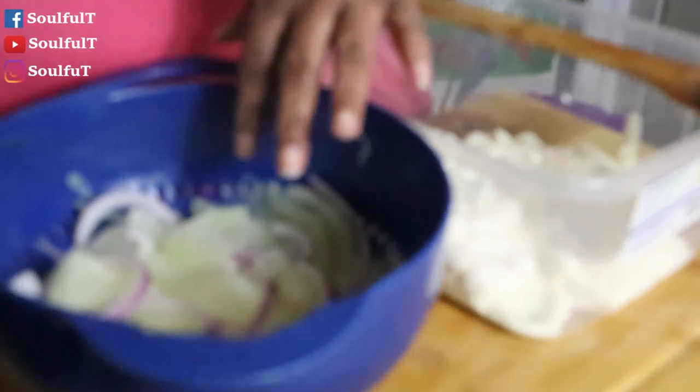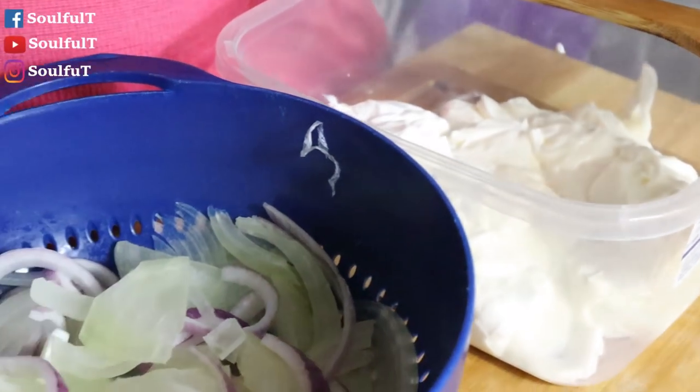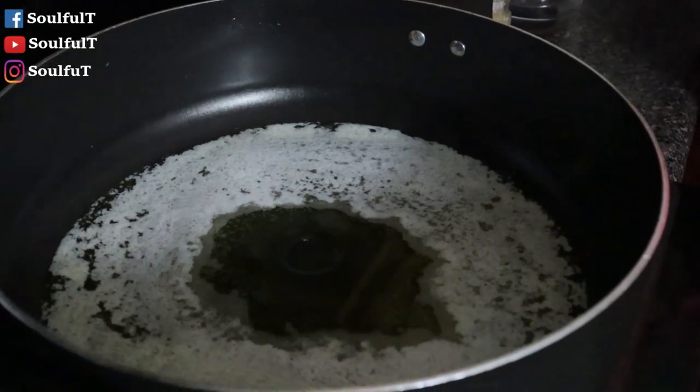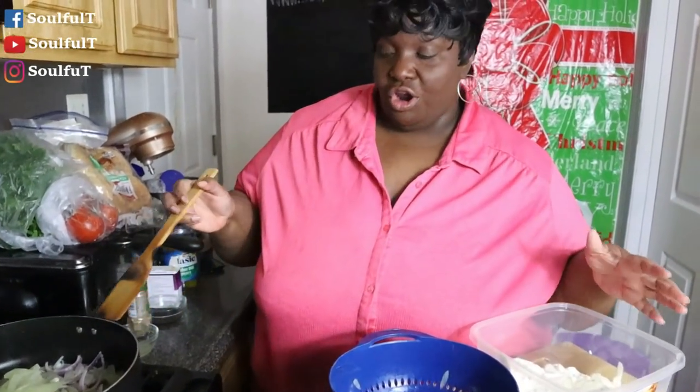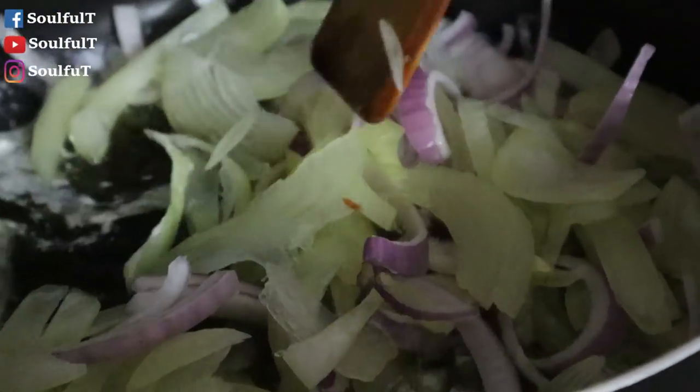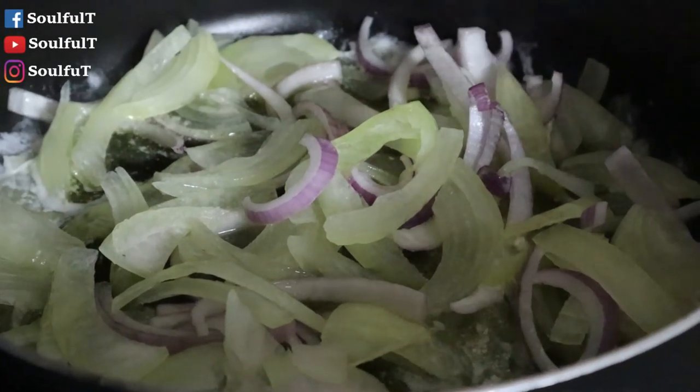In my strainer, I have a half a red onion and two medium onions chopped up. In my pan, I have a stick and a half of unsalted butter — melt it, then in with my onions. You're going to say, oh, that's a lot of onions. But we're caramelizing the onions. You're going to cook this on low, and you're just going to let it sit. It's going to take about 20 to 25 minutes to get these onions caramelized the way you want for your French onion dip. We'll let you see the process of it.